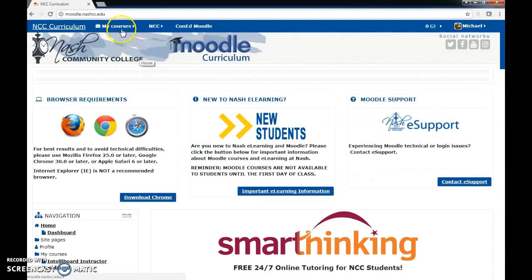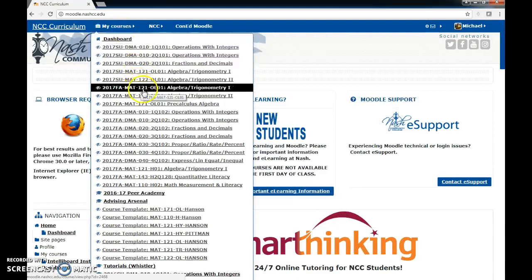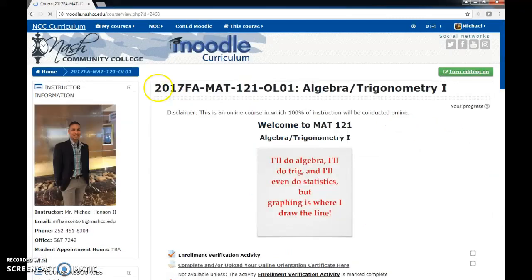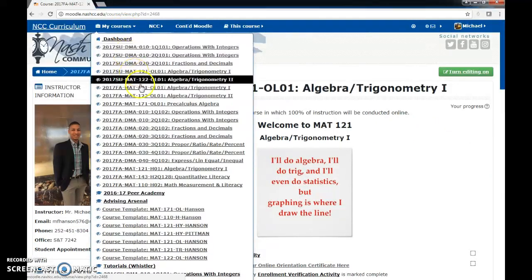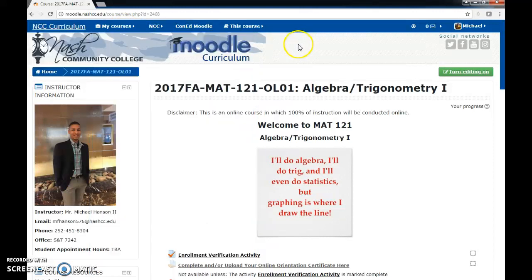And I would like for you to click on your course. Now I have a bunch of courses that I teach. It might be different from your screen, but all my layouts for Moodle, the home page, are going to look the same. So I'm just going to choose one right now to explain to everybody what the layout looks like. I'm going to choose Math 121 online. Again, you find your course. If you're taking Math 171 or 122, you click on one of these two. So here is what the front page will look like.